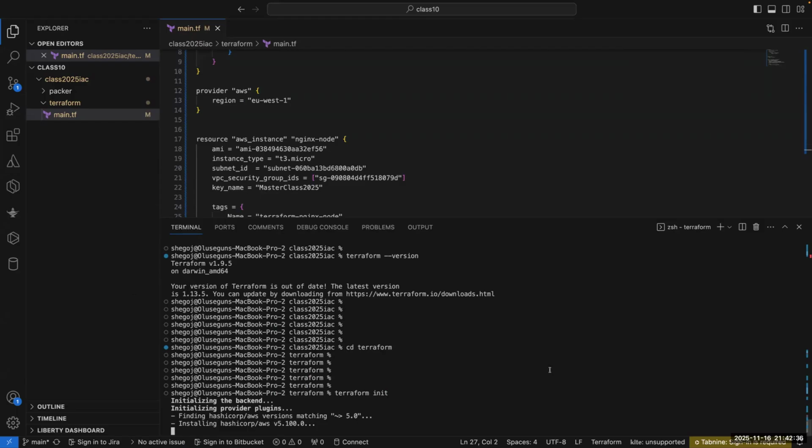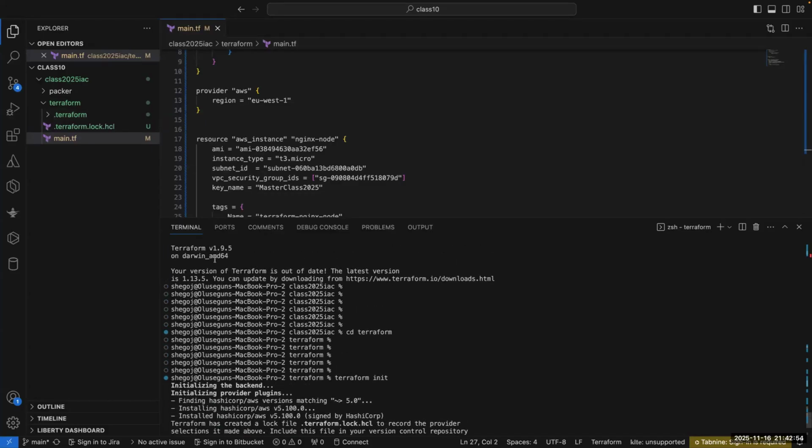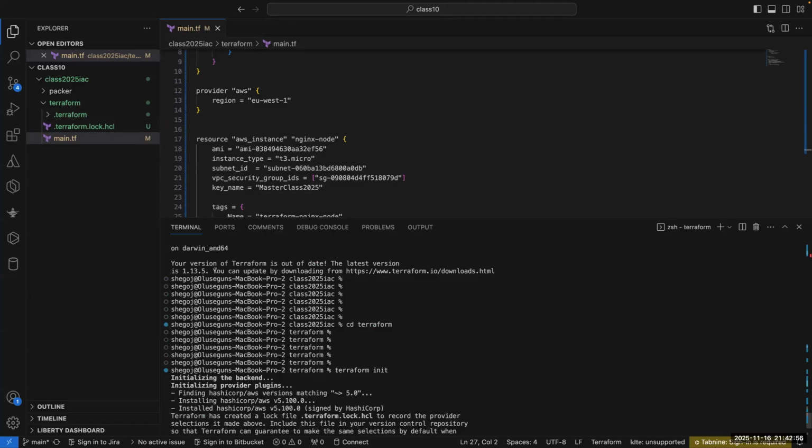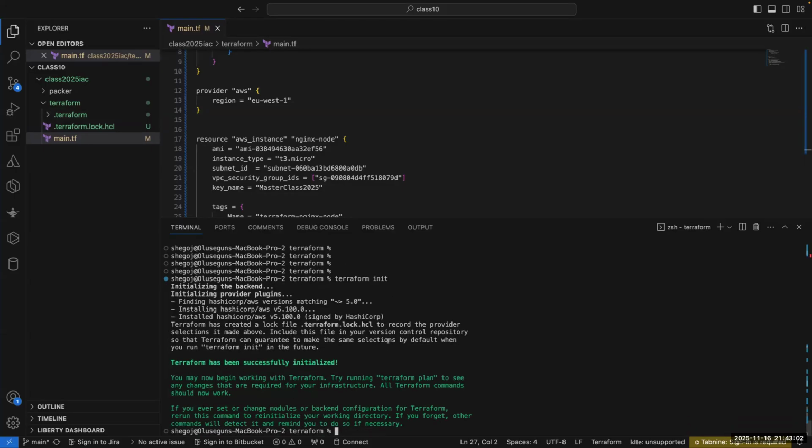Because I don't want to wait forever, you're going to have to pardon me. And you can see it's done now. There's a .terraform folder there. By the way, you see it's saying my version of Terraform is old. That's on my machine and it's advising me to update. I probably would need to update, but it doesn't really spoil anything. The Terraform initialization has passed.